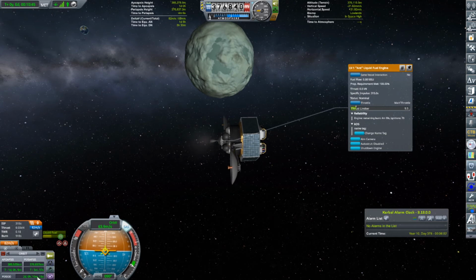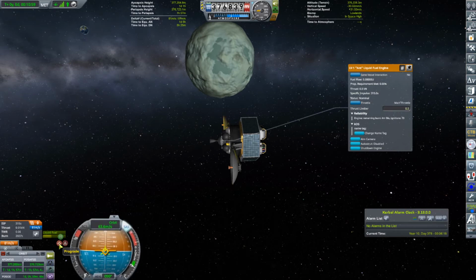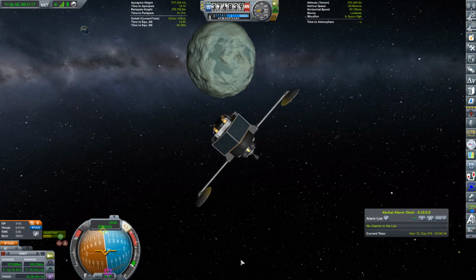Okay. I overdid it. I always end up overdoing it. 0.5. That back. Gotta go to prograde. Gotta add 11 seconds to this. And then it's there. There we go. 2 days, 0 hours, 0 minutes, 0 seconds. Let's align this onto the normal vector.